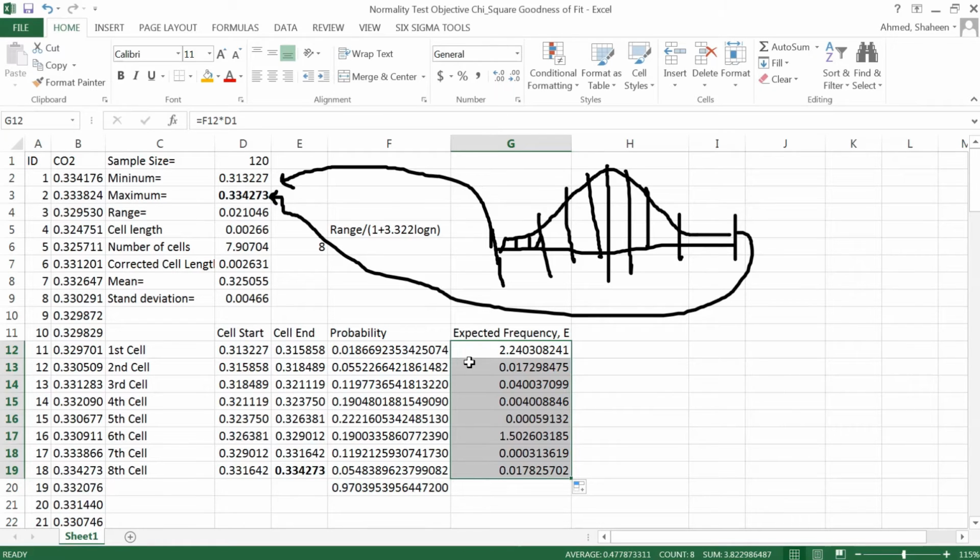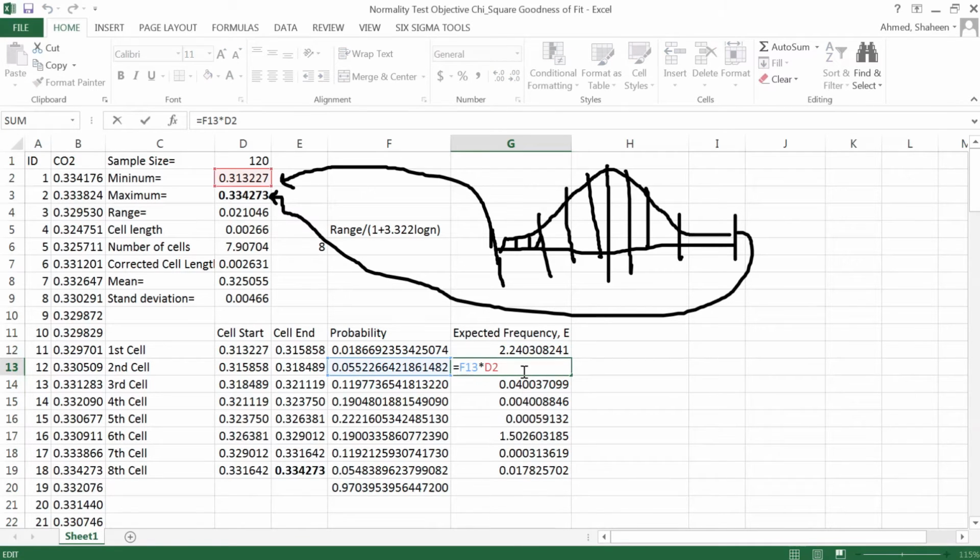Then if I have 120 data points, I can simply multiply to get those values. Now something is going wrong here.